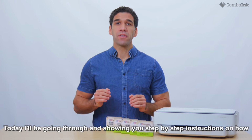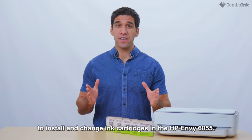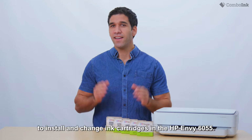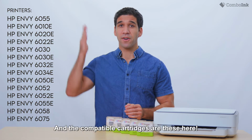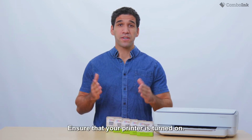Today, I'll be going through and showing you step-by-step instructions on how to install and change ink cartridges in the HP Envy 6055. This how-to video also applies to these printer models here, and the compatible cartridges are these here. Let's get started. Ensure that your printer is turned on.